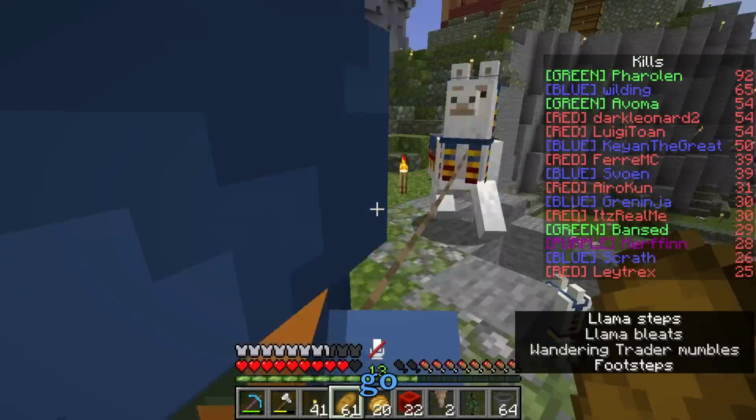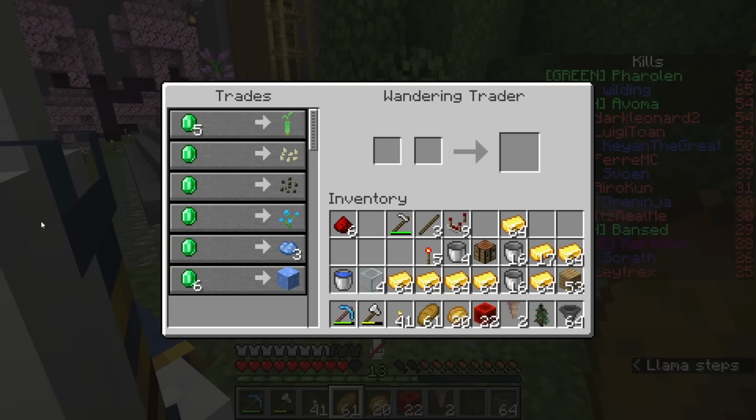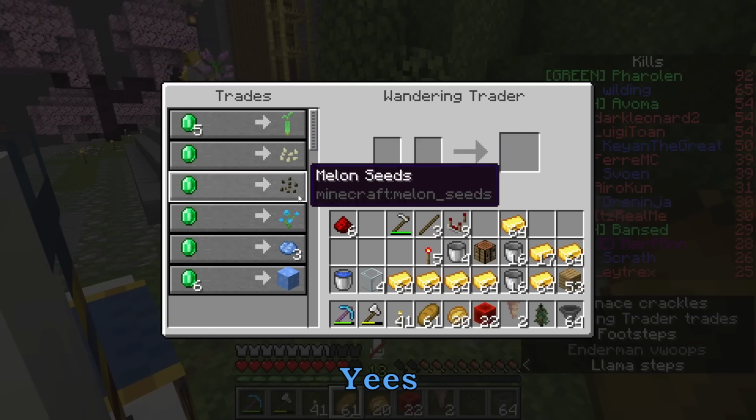Yeah, I'm just gonna go do something. Oh, we have a new wandering trader. No. Oh, pumpkin seeds, pumpkin seeds. Yes, that's big.